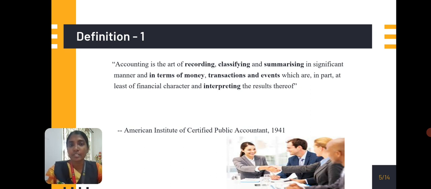Then comes analyzing and interpretation. After preparing all these statements, we should analyze the statements in order to know what our current situation or current position is. That is the fourth step, called analyzing of the financial statement. Without analyzing, you cannot know where you are, or how far you have been higher or lower than your competitor, right. So, analyzing plays a vital role in the company. In order to make a proper decision, analyzing is very, very important.